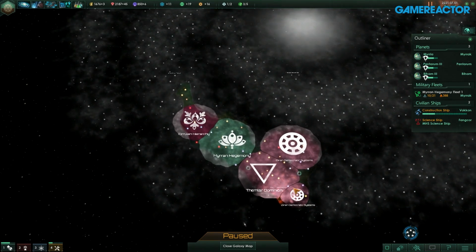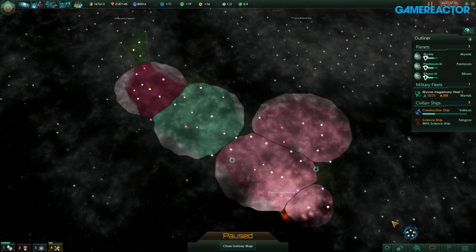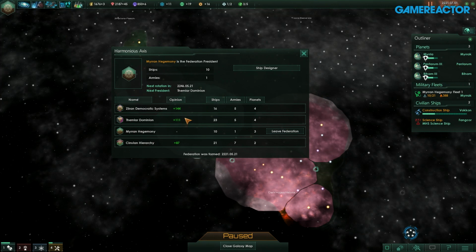So a federation is basically a deeper form of an alliance, and we have a special overview here. It's still a little bit rough, this interface here. So you can see the federation is called the Harmonious Axis. It has a president, and that's me, the Miran hegemony. And it has various member states, and you can see their opinions of you and their military strength and so on, and when the next rotation of the presidency is.